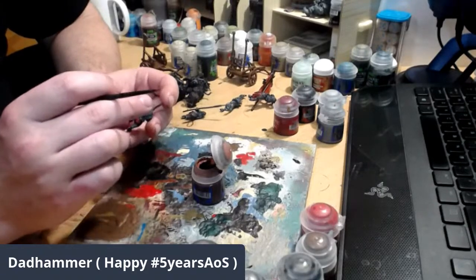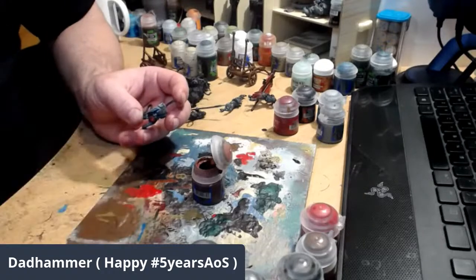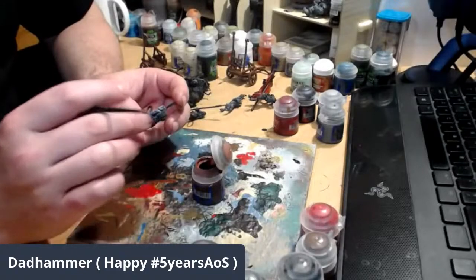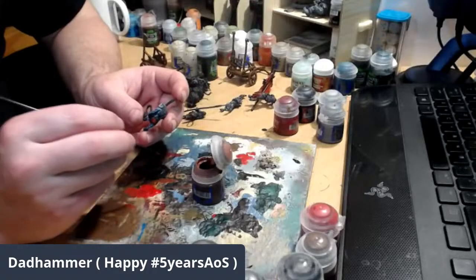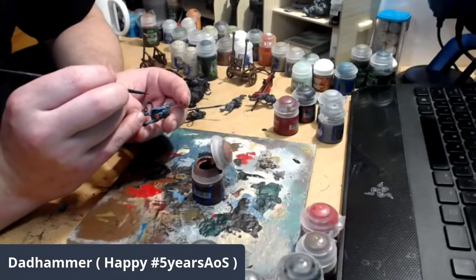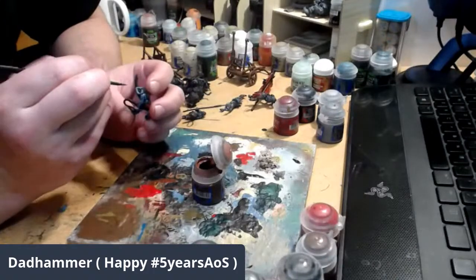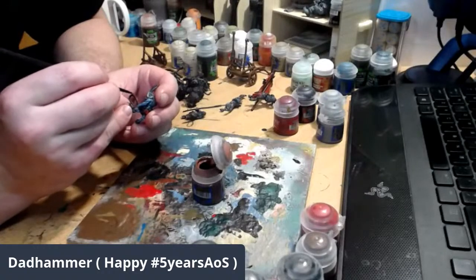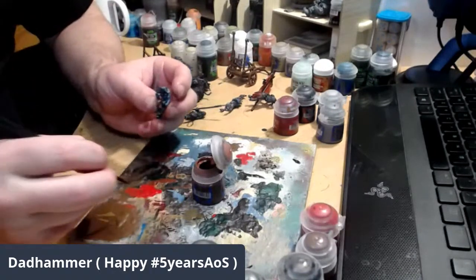7th was without a doubt the worst edition because it was like that halfway point. It wasn't quite wacky enough to be 8th, but it also was not level-headed enough to be 6th. So it was that weird point, and no one liked 7th. I think you have lots of people who liked 8th, were quite happy with 8th, and you had lots of people who liked 6th. You don't get a lot of people that liked 7th. But yeah.